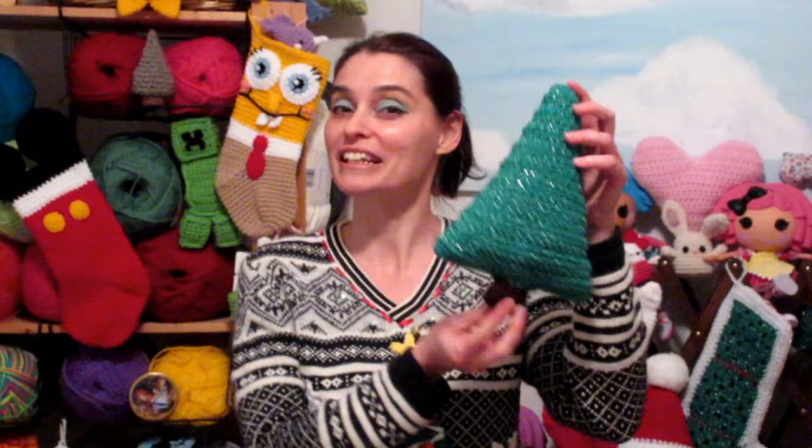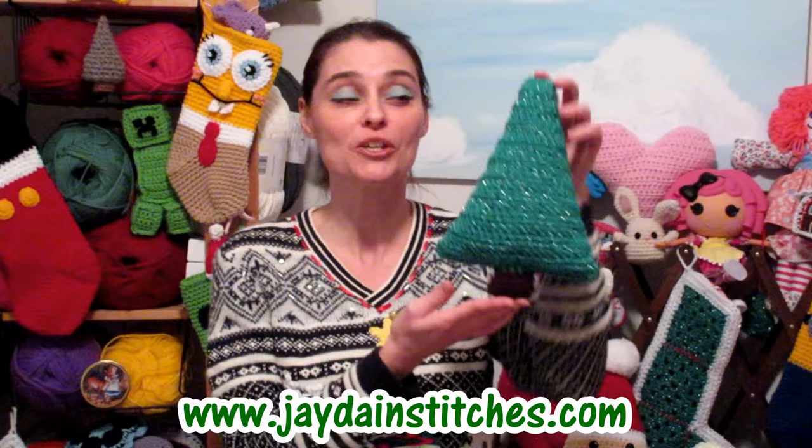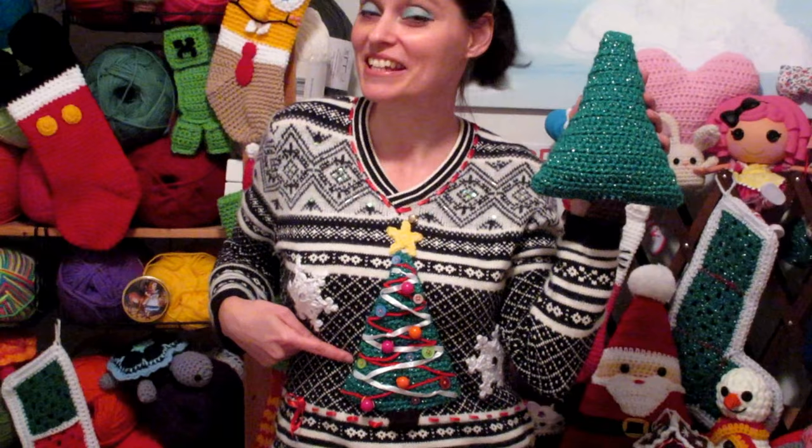So if you pop over to our website, go to the Patterns Workshop page, you will see a pattern for this cute little miniature tree cushion. We noticed that our cushion tutorials were super popular this year, and we've had so many requests to make a bunch more. So I designed this cute little miniature accent pillow to take us through the holiday season and on into January and February. You can leave it plain like I did, or you can decorate it like we did with the applique when we made the ugly Christmas sweater tutorial.